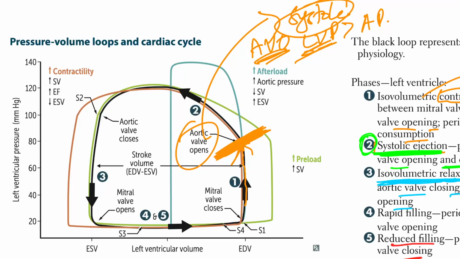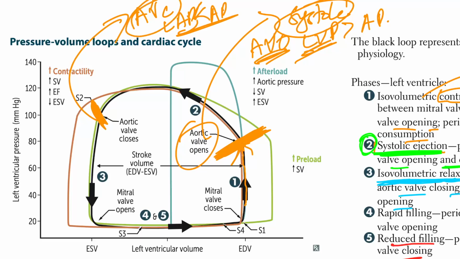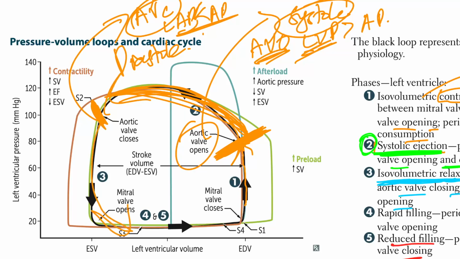Okay, and the closure of the aortic valve, let's talk about this one now. So the aortic valve would close at the end of isovolumetric contraction, when the left ventricle continues increasing the forward blood flow to the aorta, causing the left ventricular pressure to decrease below the aortic pressure. Then the aortic valve will close, and this is the diastole. So systole is all this area, and after closure this is going to be your diastole.